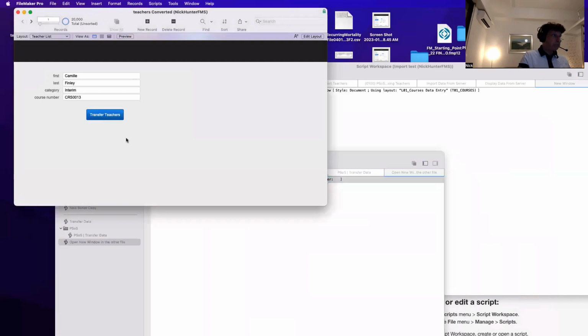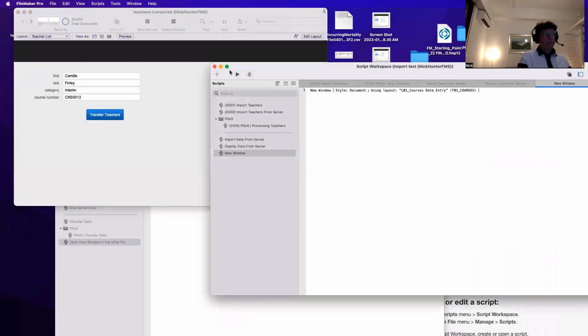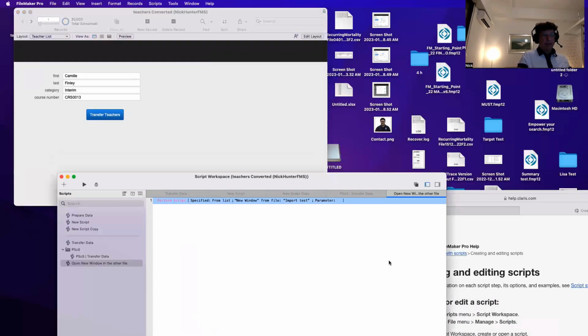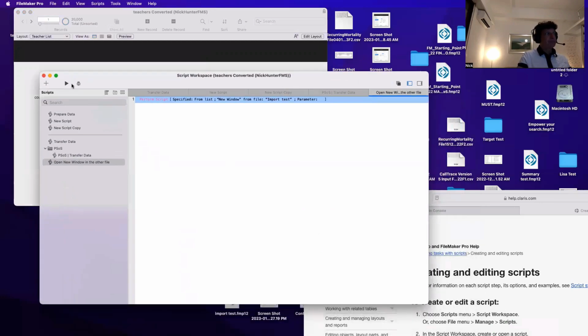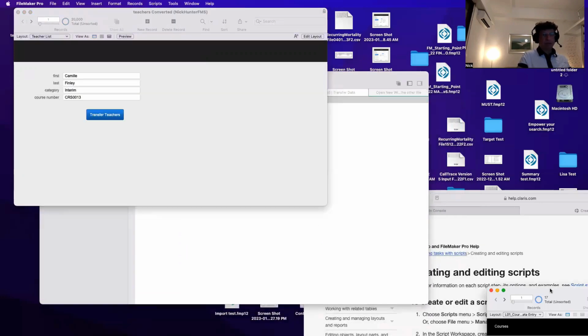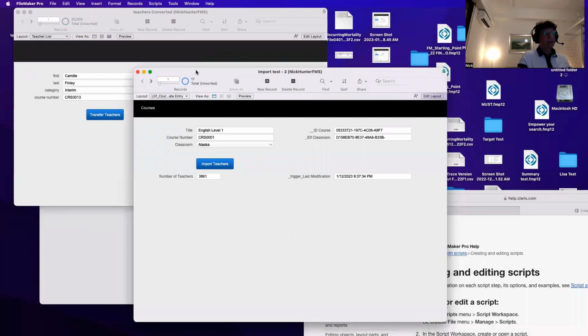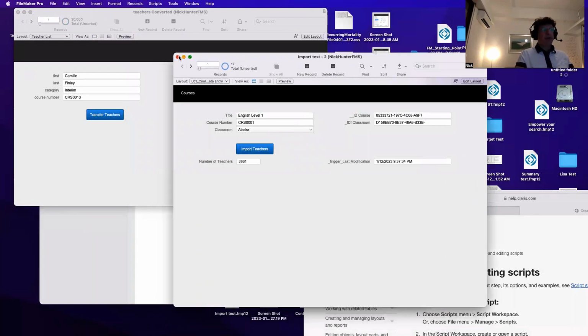So I'm here, and I'm performing a script on the other file, and you pop a new window here, right? That's it. It goes to the other file, say open a window, pretty much.